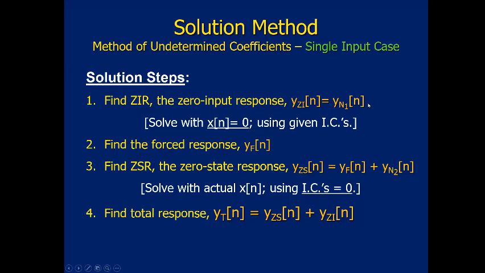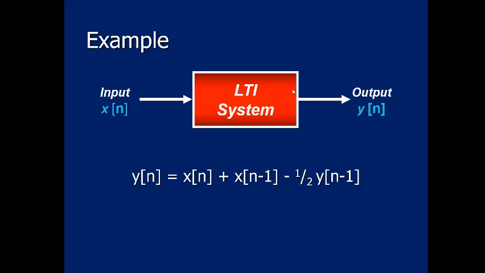And then once we have the general case zero state response, then we can combine the general case zero state response with the zero input response and get the total response of the system. Okay, so what we're going to do is work through an example as we go through these steps, because just describing them in words, they can get very confusing. It can be hard to keep straight which one we're talking about. So let's walk a particular system and solution through the process as we go, as we learn it, and see how the steps unfold. So here's the case we're going to try here.